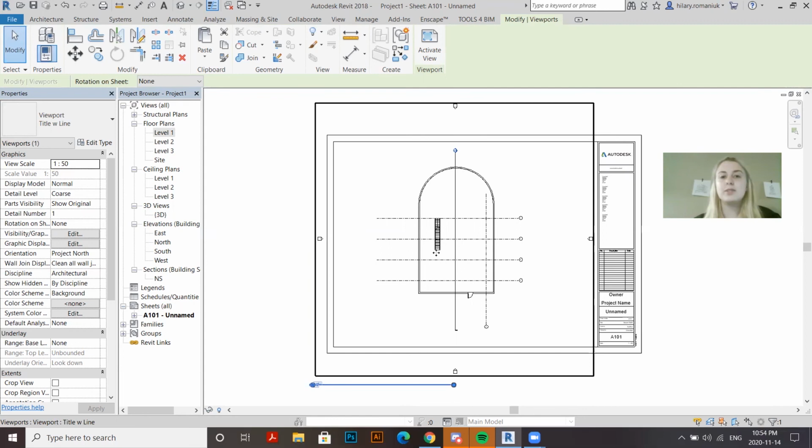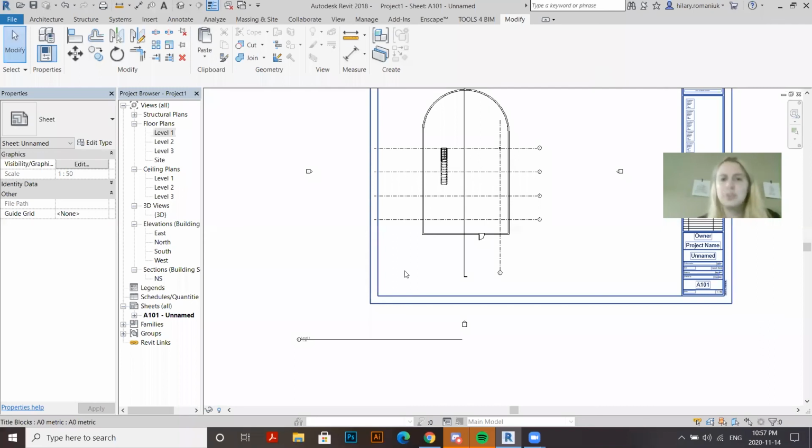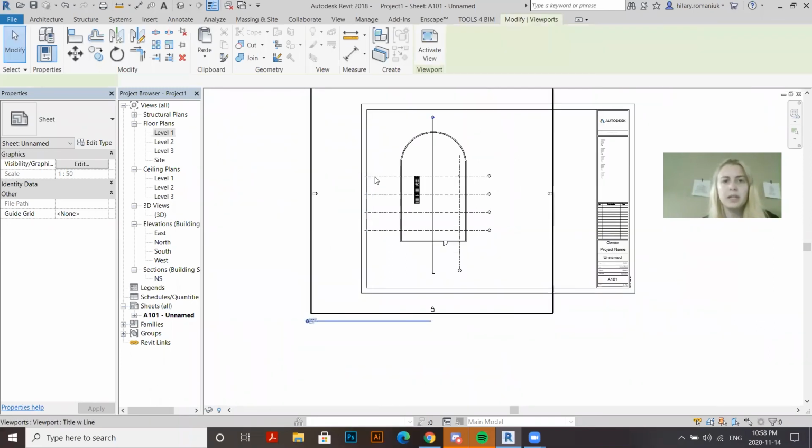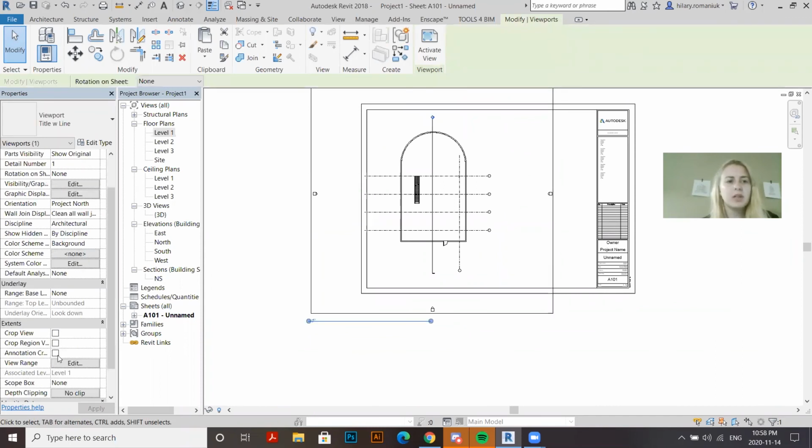There are ways to edit them so that they don't look like you just threw views on a generic sheet, because that doesn't look very good. So you can add line weights, you can block things out and add elements that are only in 2D drawings that aren't in your 3D drawings, etc. So if I just want to change how big this view window is, I'm going to click on it, and I'm going to click all 3 of these.